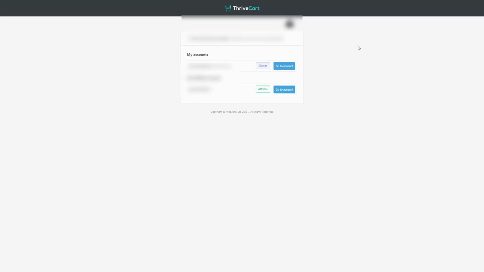Welcome back. Now you can access your Stripe account through your shopping cart. And you're now looking at a shopping cart called Thrive Cart. And you may have a different shopping cart system, and so your process may be slightly different. We are going to go inside of our account, and then we're going to go inside of our profile so that we can connect Stripe to our shopping cart.